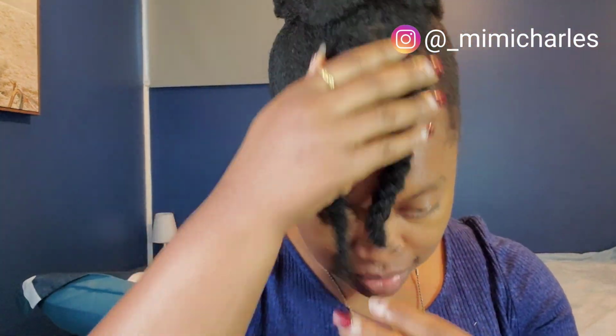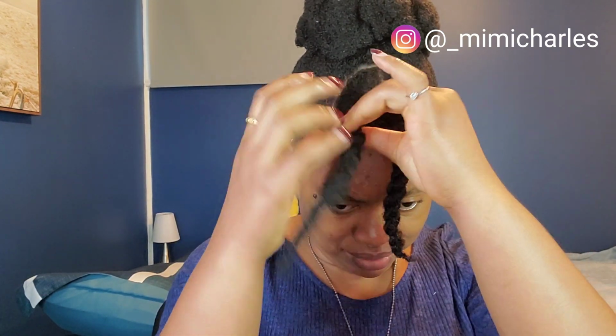Yes, girl. So back to this twist in front. I'm just going to use this oil by Auntie Jackie. I think this is avocado and grapeseed. Just going to use like 5 drops of it to touch up the front of the coils, pop it up, and then loosen those twists.